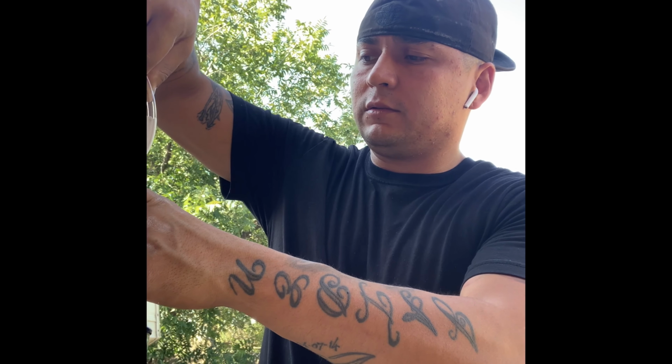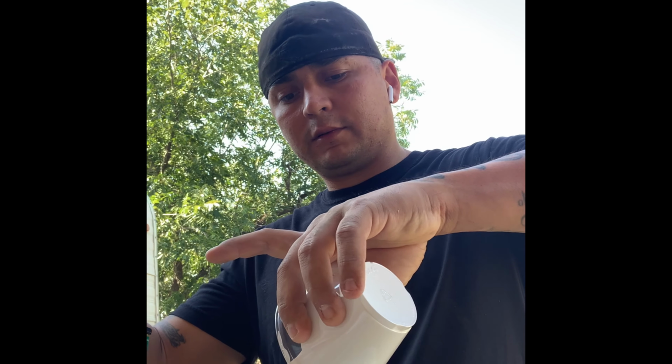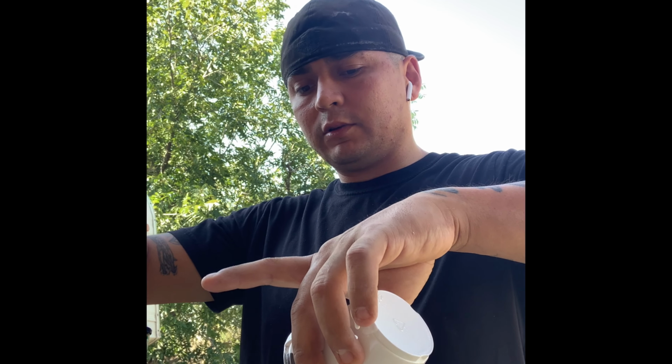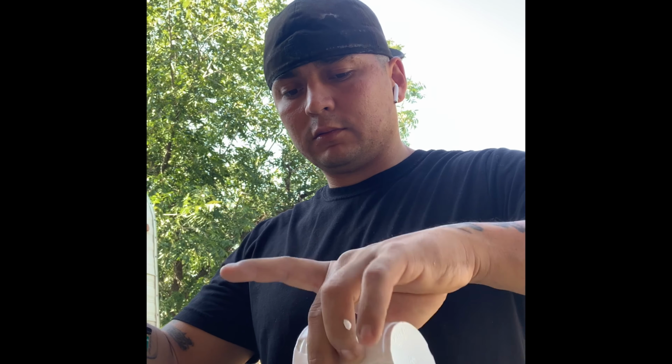But so what we're gonna do is we're gonna fill our paint gun. So use a bunch of these, try to keep it as clean as possible. And usually I have like a gallon of water around for this amount of paint that we're using. Since it's latex, you water it down with very little water. So usually I'll do like, I want to say 1:8. So one part water to 8 parts paint, whatever measurement you're using, that usually works out pretty well.